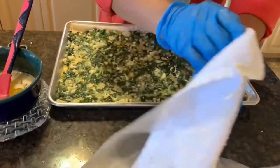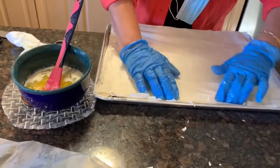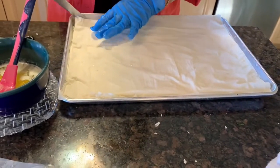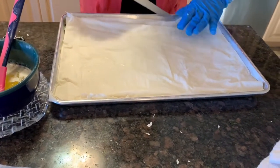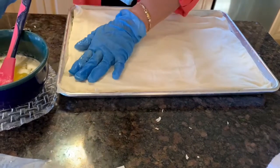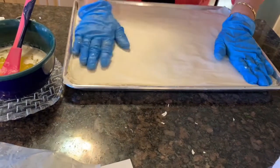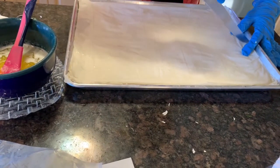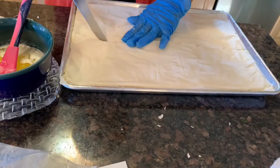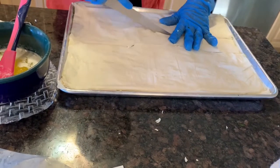Okay, now I will put the rest of the phyllo. See how easy? This is the rest. I make sure that the sides are going inside from both sides. You can use a knife. And now I press it a little to make it soft and nice and even, because I am going to cut it before putting the last amount of butter. See, you cut to the bottom.